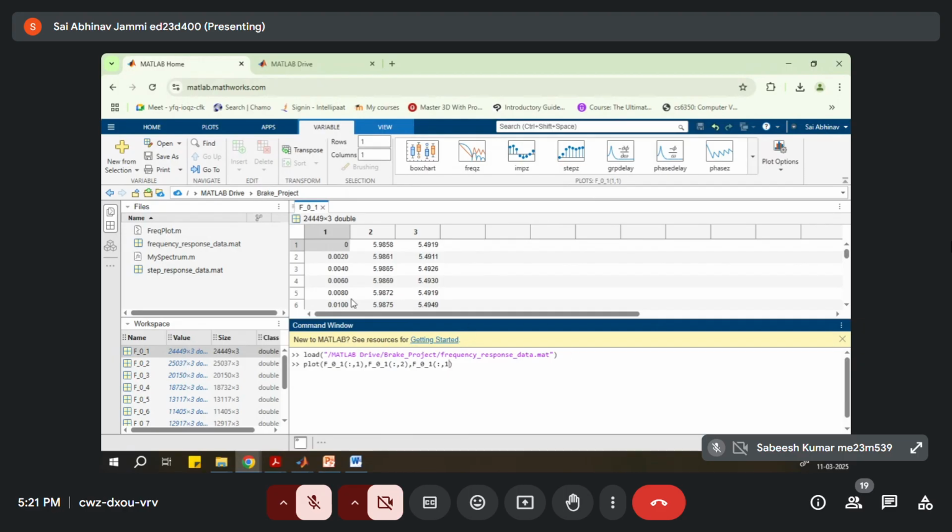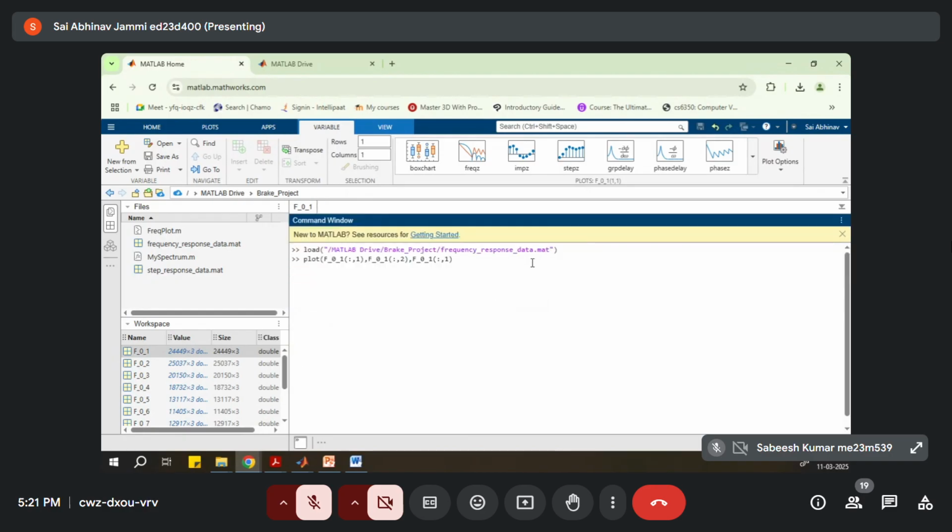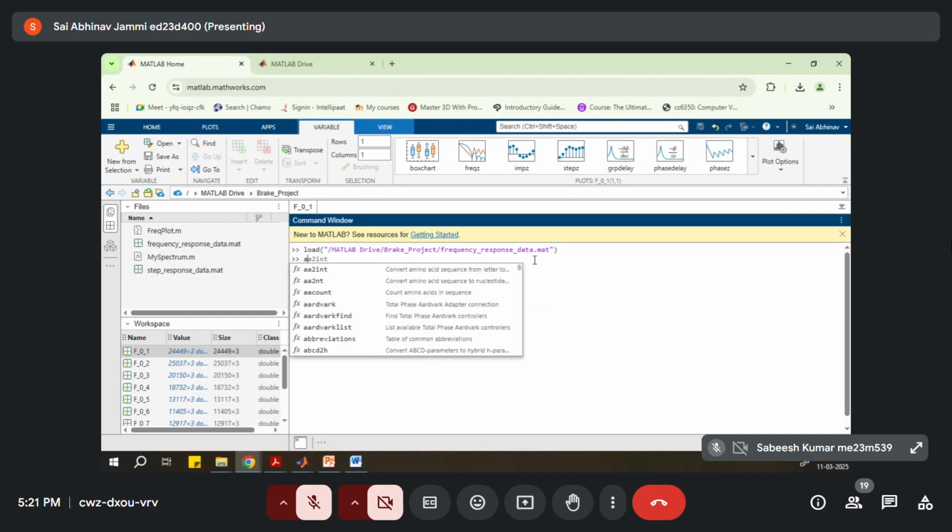Okay. So in MATLAB, every variable mostly is a matrix. Mostly we work with matrices. That's why MATLAB is a very powerful tool, because it makes working with matrices very easy. So, matrices and matrix operations.